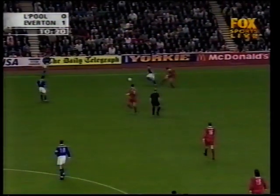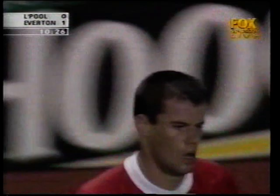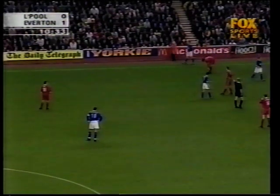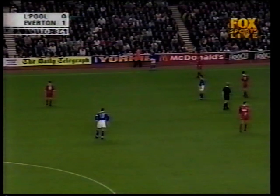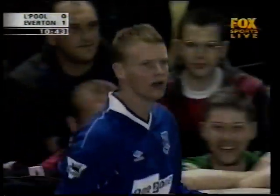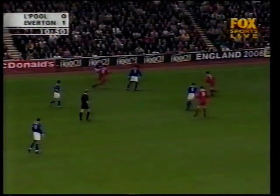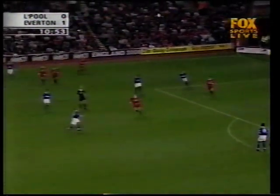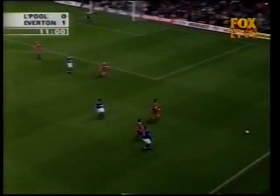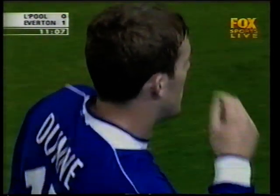Gone at what used to be known as Fortress Anfield. Liverpool have already lost twice here in the league this season. A goal down. Back from Campbell. Decent cross in towards Jeffers. Hutchison a bit over elaborate, but Everton keep possession. Not now they don't, from his mistake. And his second derby match, the Republic of Ireland under-21 international.